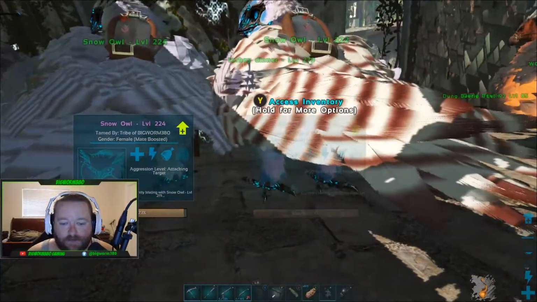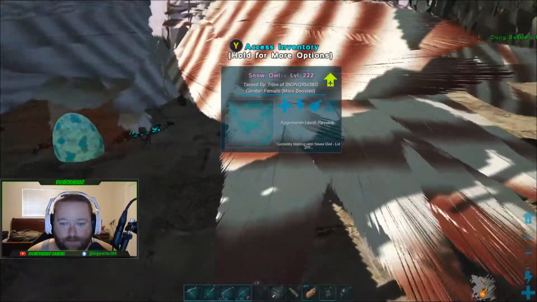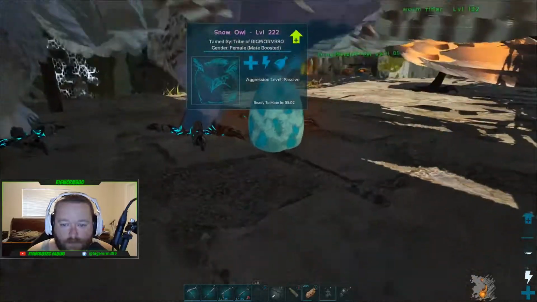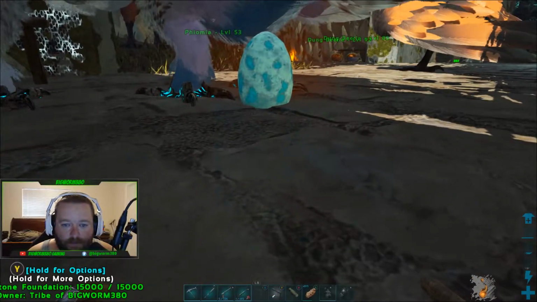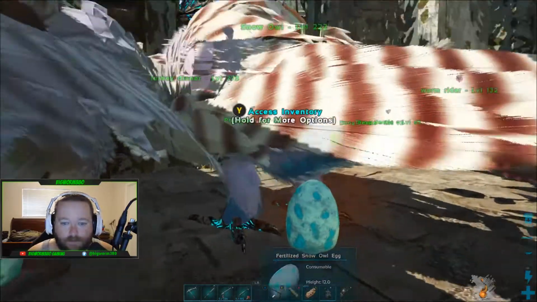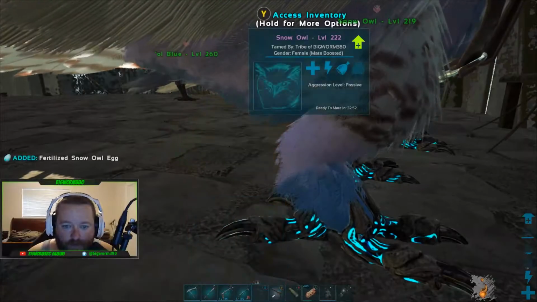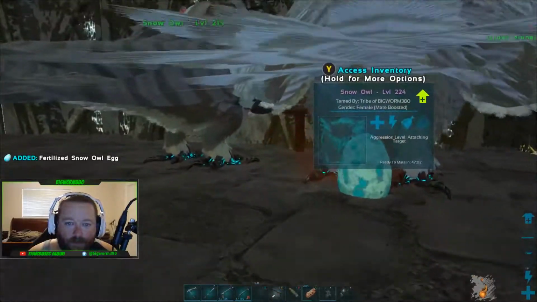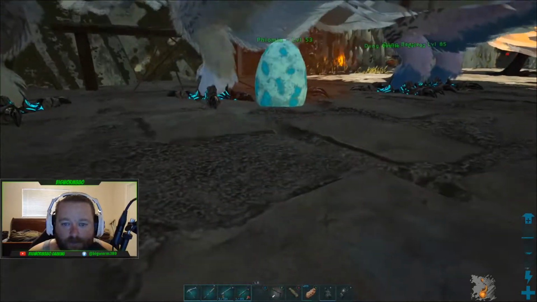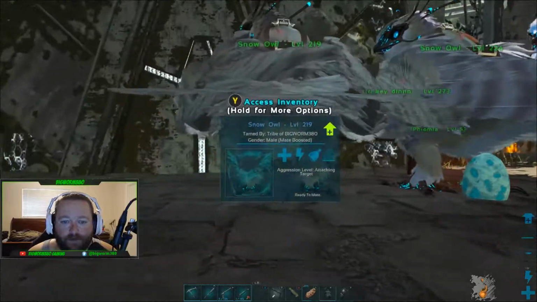All right, fixing to have some snow owl babies. Boom. Well, snow owl eggs. Get the egg. What? Pick up. Why can't I get any closer than that? That's annoying. Okay, gotta come in from the side. That doesn't do any good on this middle one. Wow, look at the box around this thing. You can't even get to it. That kind of sucks.